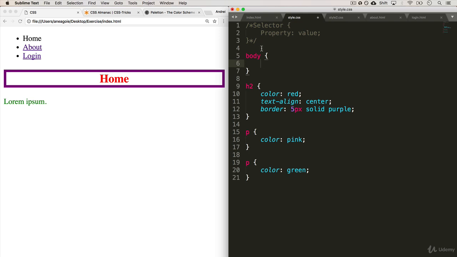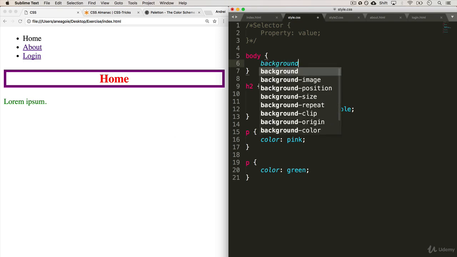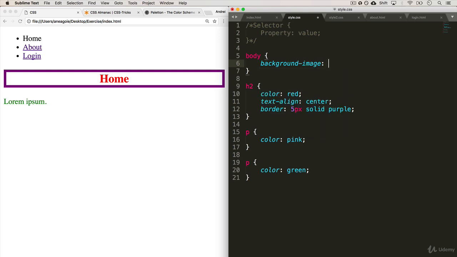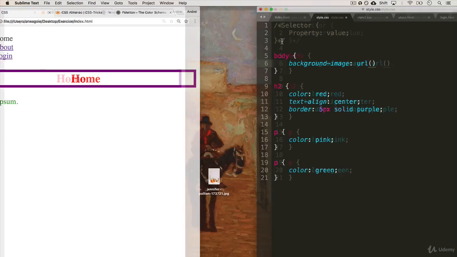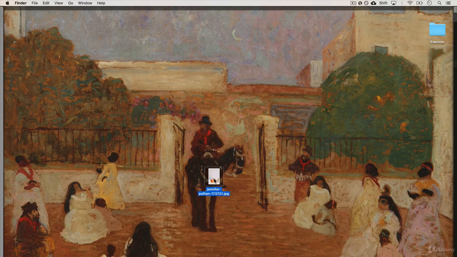Okay, so for body, it would be awesome to have a cool image on our website. So we can do background, and you can see that Sublime Text actually autofills or has some suggestions for us. We can look through this and pick the one that we want, but based on the name, looks like we want background image. With background image, we want to specify a URL. In our case, I actually have on my desktop saved a nice little picture.